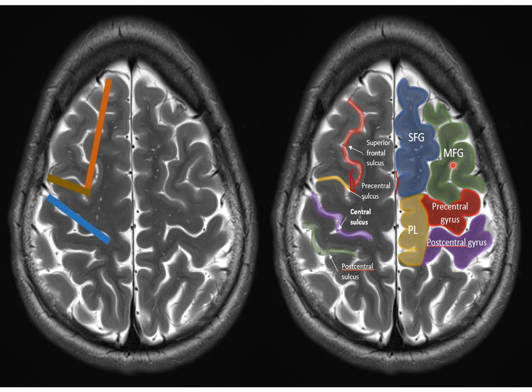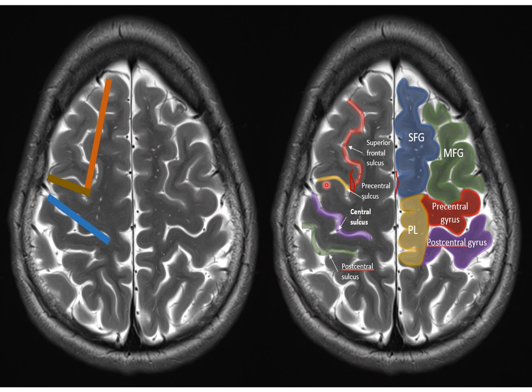At this level we see the superior frontal sulcus, which divides the frontal lobe into the superior frontal gyrus and the middle frontal gyrus, and this is the precentral sulcus. This is the central sulcus, which divides the frontal lobe from the parietal lobe. This omega shape structure is the central sulcus, and this green one is the postcentral sulcus.